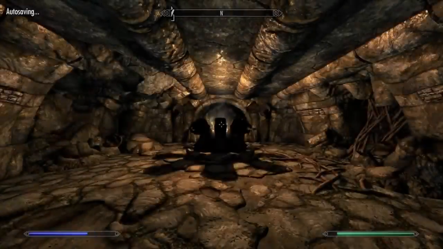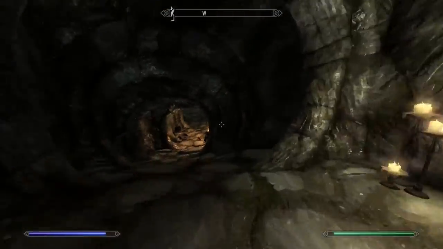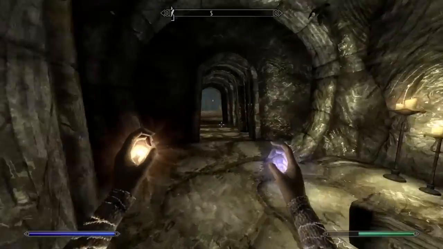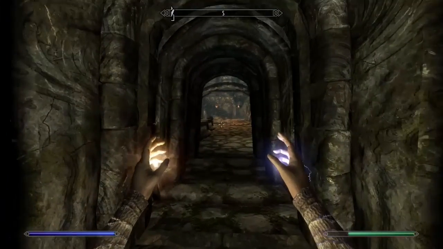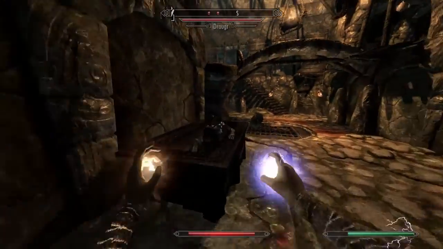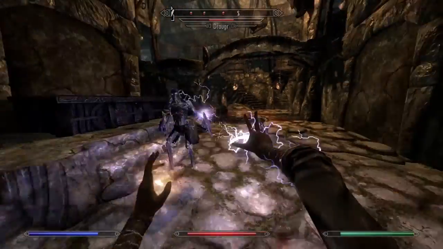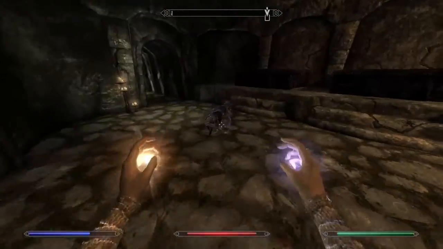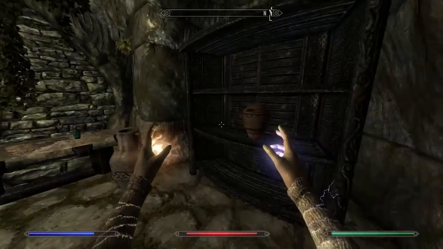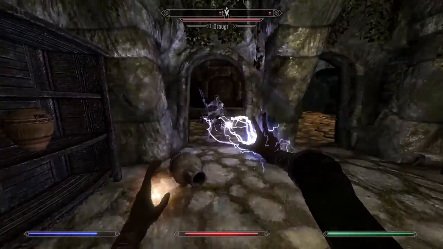Bleak Falls Sanctum. Here we go. Let's see what we got up in this house. Keep running. Oh, I hear traps. Here we go. Go! Okay, accidentally ran into one. Hello. Give me your stuff. I want all of your moolah. Where is this cold? Oh, hi.